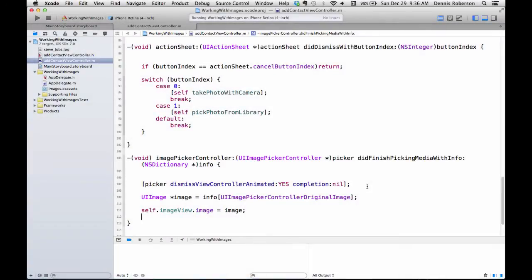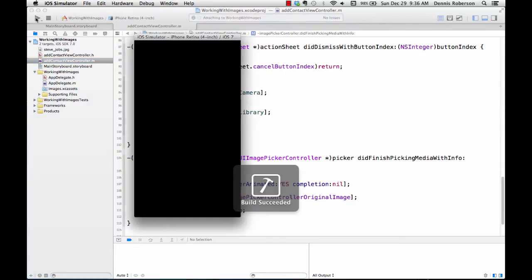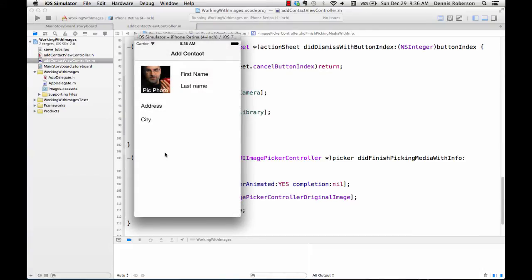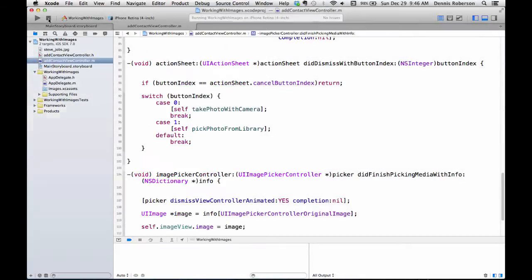So here we are in our project where we left off in part 1. Let's do a quick review to take a look at what we have here. Go ahead and run this application, and what we have is a single view controller with a UIView container that holds a UIImageView, an image, as well as a label that says pick photo. We've also added a gesture recognizer that will launch an action sheet when the user taps the photo. Now the labels that we have here are simply for decorative purposes. Okay, we can go ahead and stop this build.